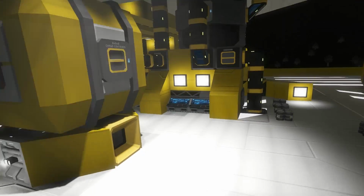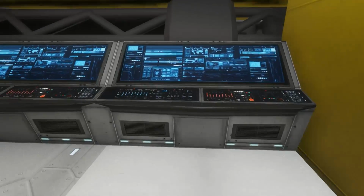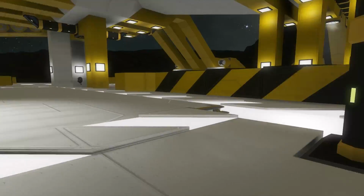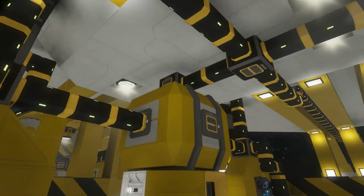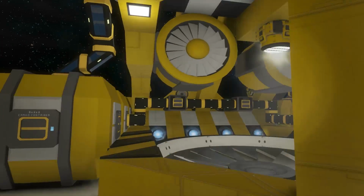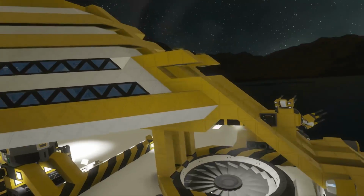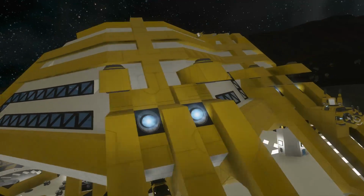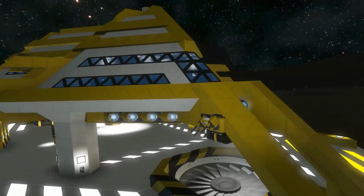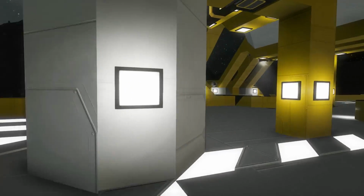And I like all the engineer type things. I could totally see there's people over here working on stuff. Yeah, bring it in, it feels very organic. I don't know how to get up to the top section, though. I mean, excluding flying up here, which maybe you're supposed to do, I don't know. But there's windows and stuff up here, so I know that there's stuff. I'm just not sure how I'm supposed to get up here.